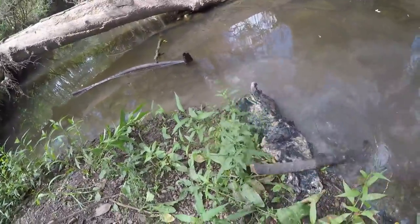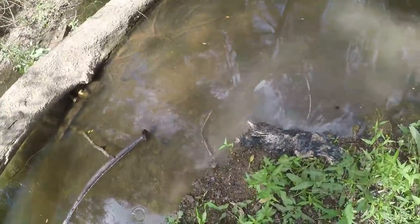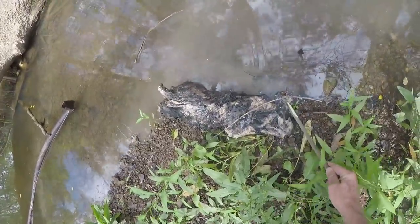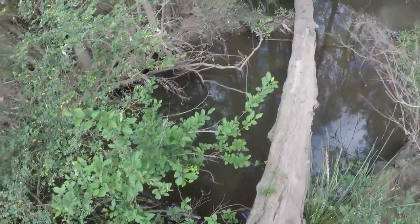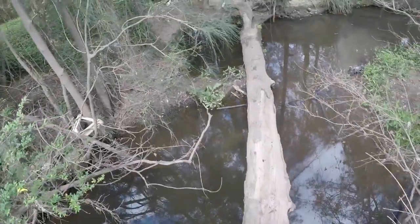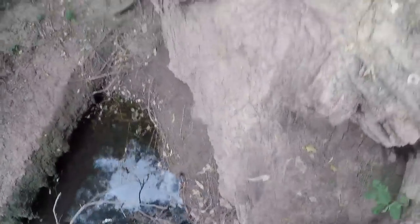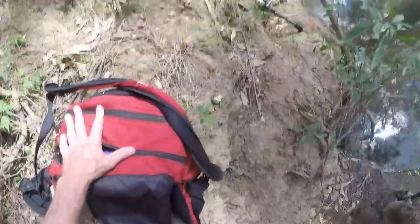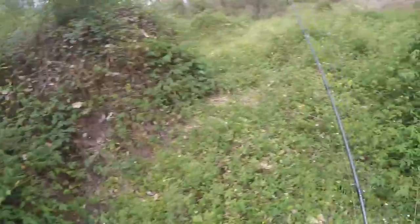Not a dog. Better stick in this. Sort of looks like a pig. Got me. Oh, that was rank. I don't think it's this. Smell it. Oh, that was just right. Rank. Oh, I don't know what it was. It's pig-like.